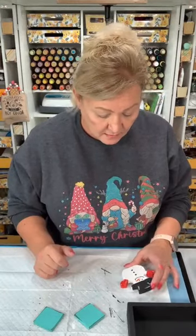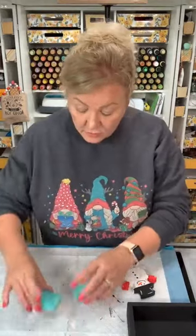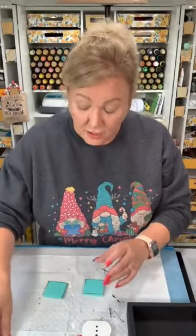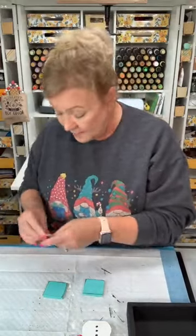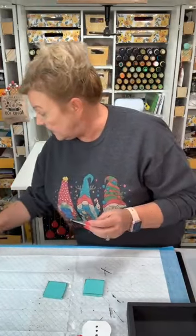Okay. Let's make him cuter. We'll put it all together. Okay, where these signs are interchangeable, let me get this. We're going to put a closed and open. I cut these out on my Cricut, and we're going to make a little closed and open sign.